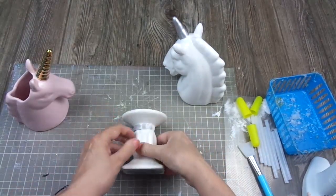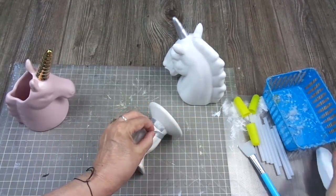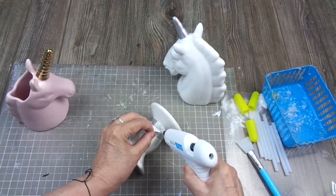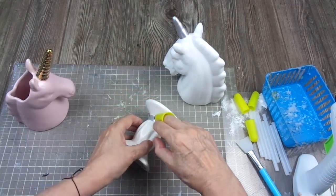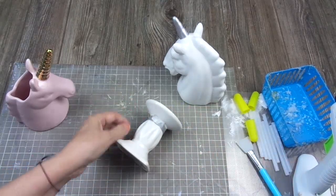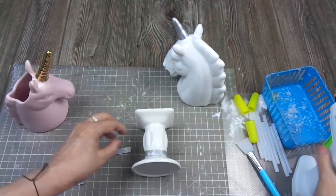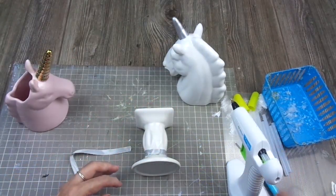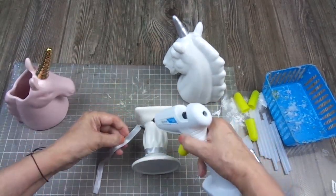Just a little bit of hot glue all around the border, and I'm gluing it here. I'm going to do the same with the lower border. It's easy to work with this piece in this way. It needs more hot glue. Here we go. That's much better. And now let's do this side.